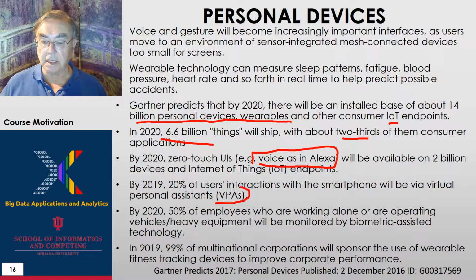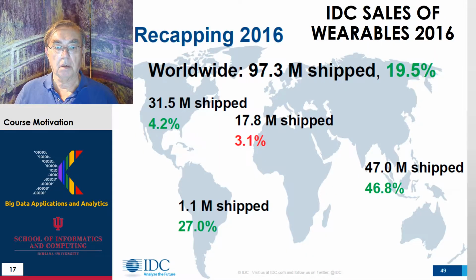And these Alexa-style virtual personal assistants, of course, we learned that Google was better than Alexa at the moment, but Alexa's actually doing better because she has these nice speakers which she can look after. And then you'll do biometric-assisted technology for people at risk, military people, heavy machinery, and people in dangerous situations. And people will try to keep their employees healthy, and they'll like to have fitness devices put on all their employees to see what state they're in.